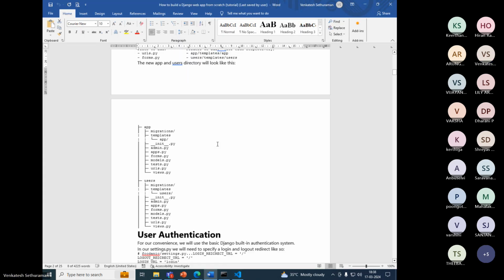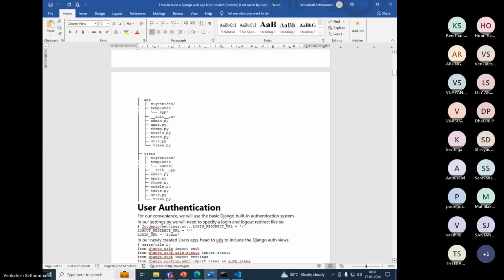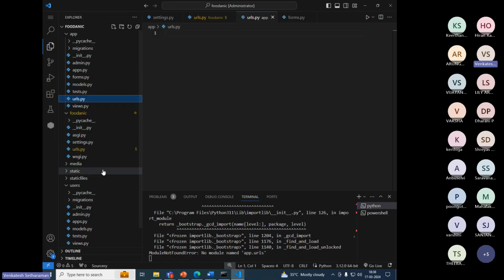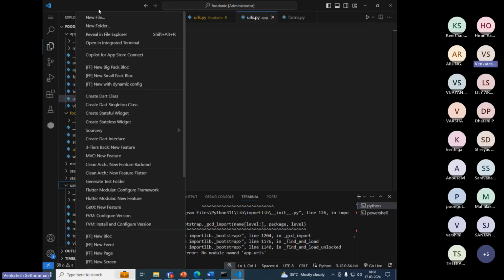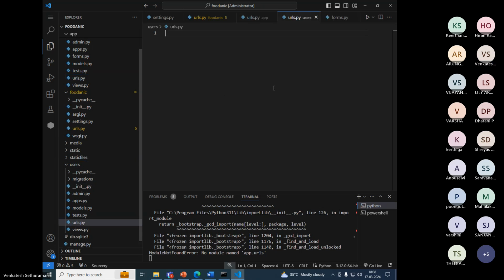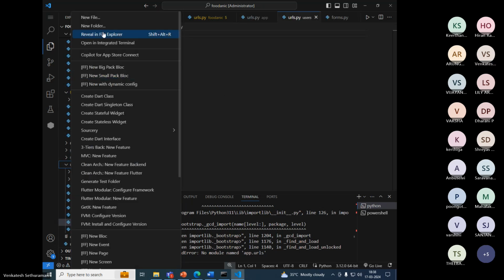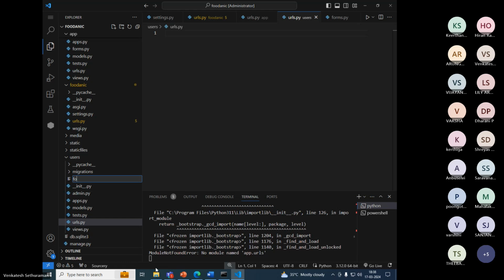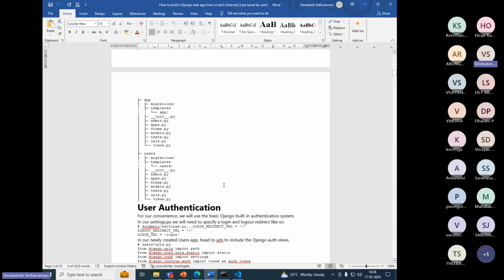Just check. Now we have to create two files, urls.py and forms.py. Same thing in the users folder also. Okay, so we have created both.